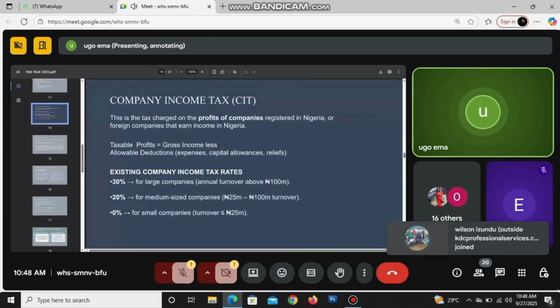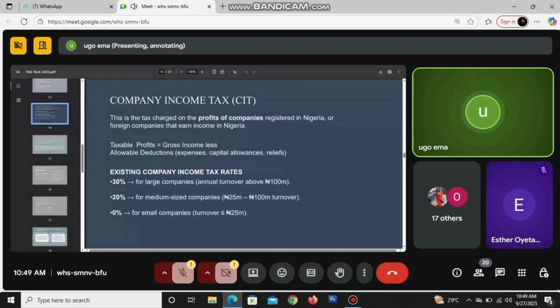You can also get some reliefs and allowances, like the capital allowances, especially for qualifying assets. And that can also help reduce your assessable profit at the end of the day. So it is that profit you get after these eligible and allowable deductions that becomes charged based on the company income tax rate. There's a distinction between small and large companies. But based on these new tax laws, the threshold has been changed.